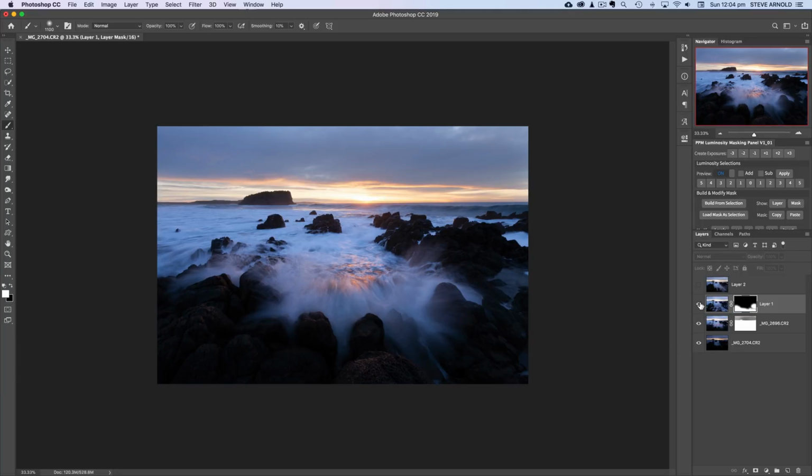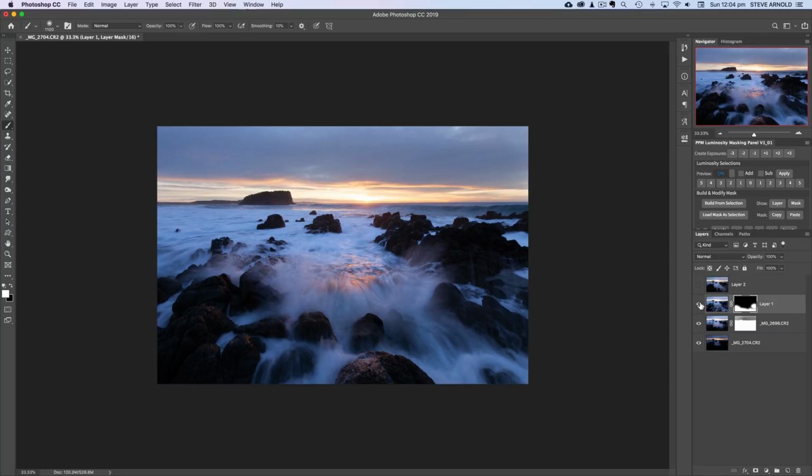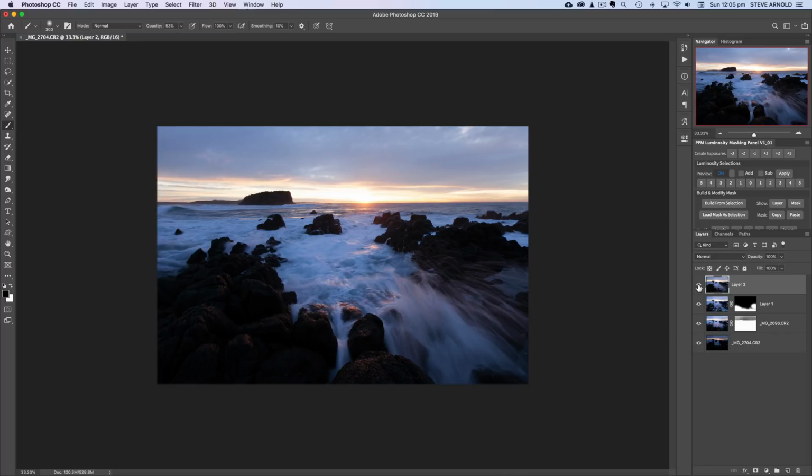So this is the original layer, and now this is with those extra splashy bits borrowed from layer one. Let me just reduce the opacity to about 50% and see if I can blend this a little bit in here without removing too much of the main layer. Okay, that looks pretty good. So now let's see. We've got this other layer here.